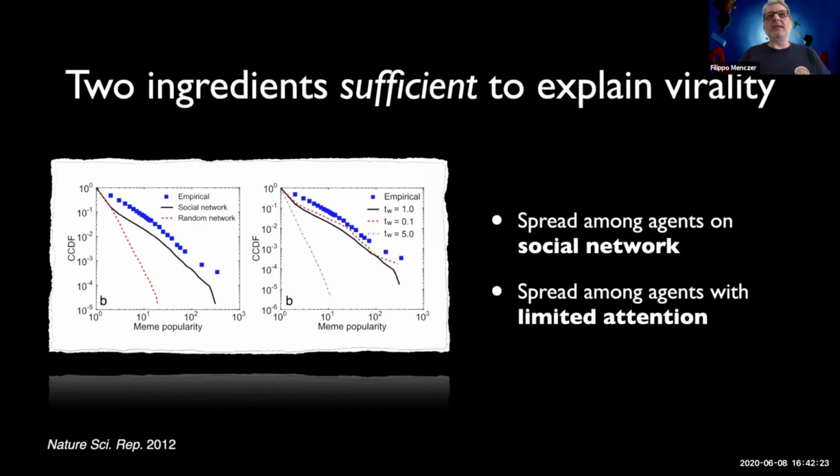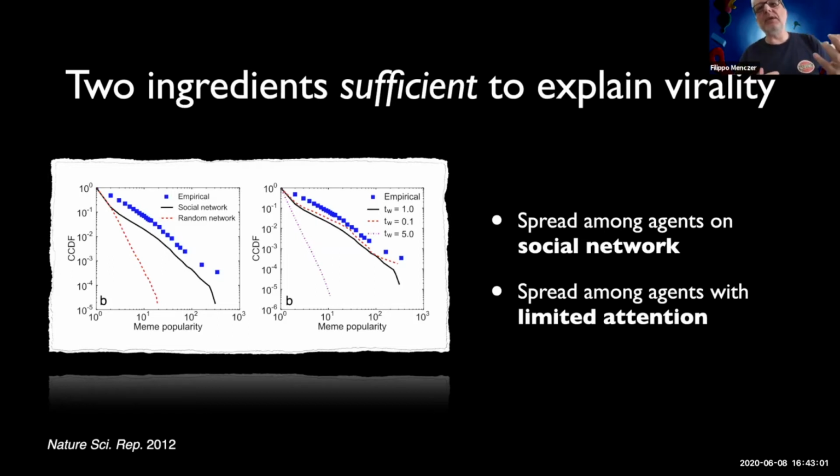And in a model like this, no single piece of information has any value or any quality. So each meme in the simulated model is just a number. And when we study how these simulated memes spread online, we find that there are two ingredients that are sufficient to explain this broad distribution of popularity, of virality that I talked about earlier. One is the structure of the network, okay? If the network has hubs and clustering, which are typical of social networks, then we can observe these viral dynamics.